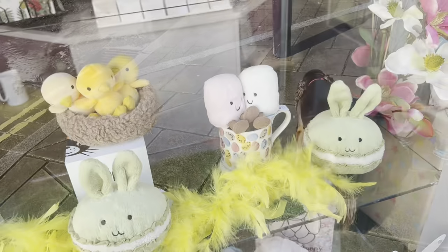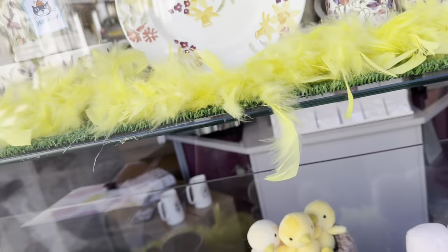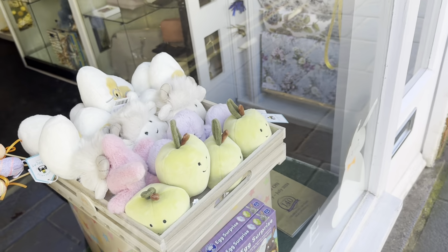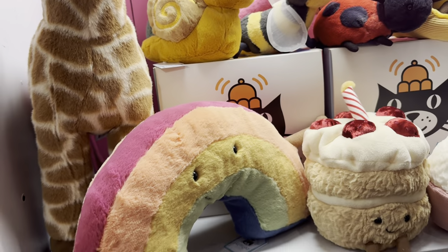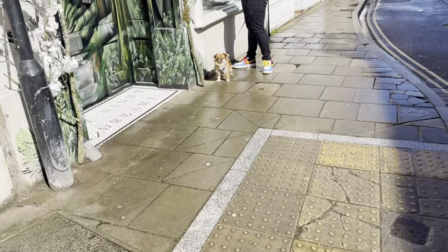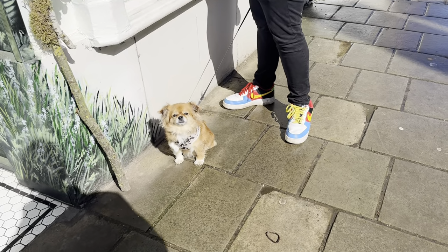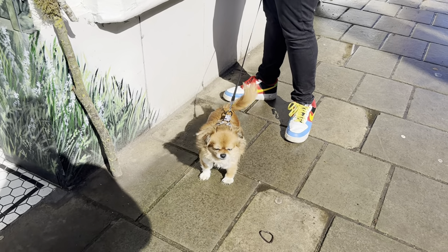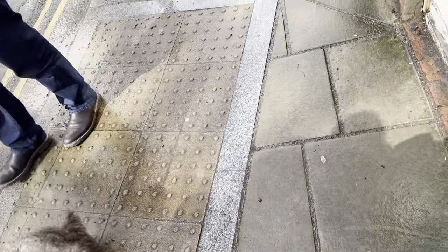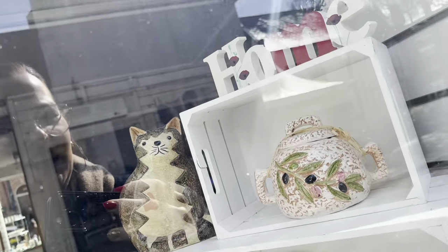It's absolutely bonkers. Oh, they've got the marshmallows. They sold out at Christmas. They were an absolute fortune. Oh, yeah, it does. It's James in jelly cat form. It's so cute. Oh, they've got loads of eggs. They're adorable. It just looks like Florence. So cute. Aww. Hello. Aww. Oh, the chair shop's shut. I thought it would be. What do you mean? Yes. That's such a shame.